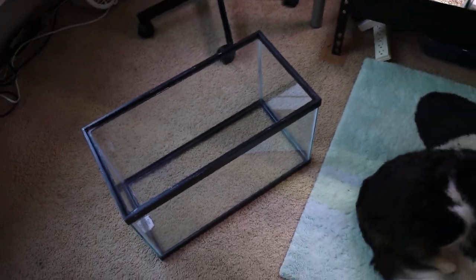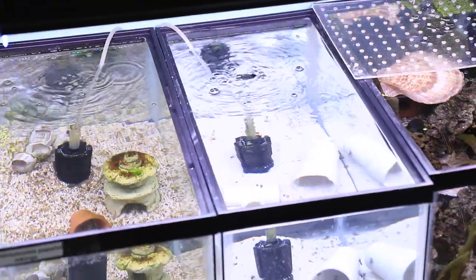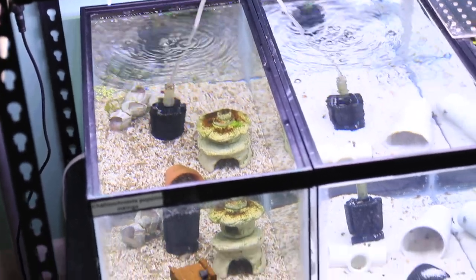Another tank that I just cleaned — and I know there was a request for me to do a cleaning video — but if you take a closer look right over here, I didn't do the best job cleaning the tanks. I did an okay job. The reason is I don't have a lot of time to make these tanks look really perfect, especially when the mineral deposits are just going to come back. So I didn't think it'd be a good idea to make a tutorial if I'm not going to be doing a really good job myself. I'm just cleaning them up so they kind of look okay.